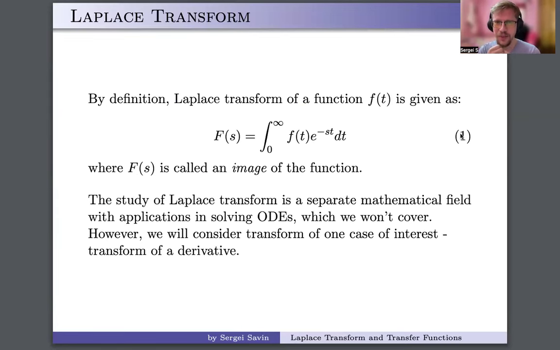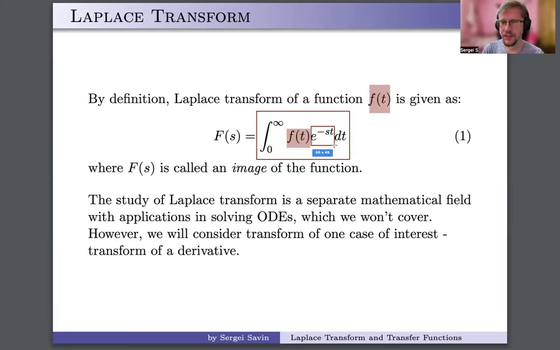All right. So before we go into control theory, we need to remember what Laplace transform is. So Laplace transform of a function f of t, right? So function of time f of t. Its Laplace transform is this integral on the right-hand side of this equality, right? So integral from 0 to infinity of f of t times what we can call the Laplace transform kernel. Kernel, okay? This is the exponential to the power minus s t, right?